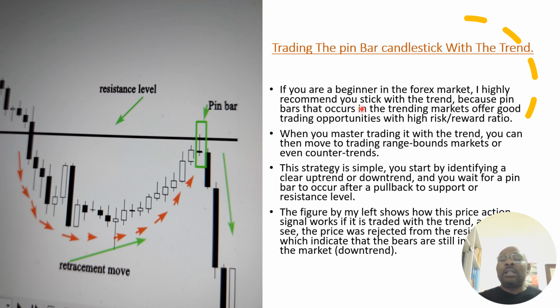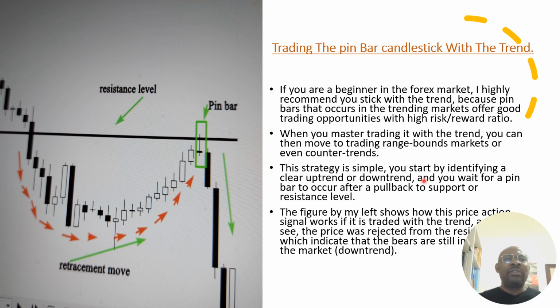Pin bars that occur in a trending market offer good trading opportunities with a high risk reward ratio. Because by the time you see a trending market, be it uptrend or downtrend, once you see a pin bar in the direction of the trend, it's worth trading. It has this high risk reward ratio.